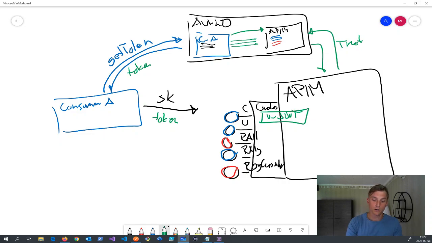And then we will be able to get that information into the token. So then when we collect the token, we will be able to see what kind of permissions they have. And then in API management, we can add something called a claim check. So the claim check is there for enforcing this permission that we are setting up. So let's just take a look how we do this in API management, how we do this in Auth0. So let's jump into Auth0.